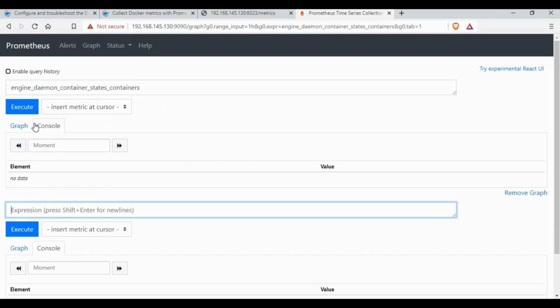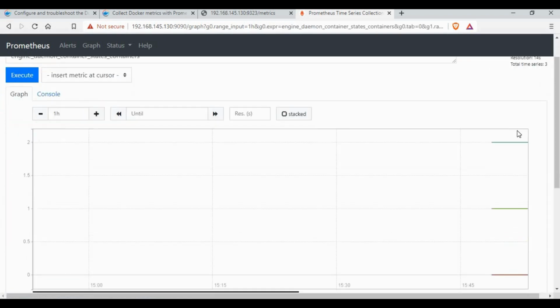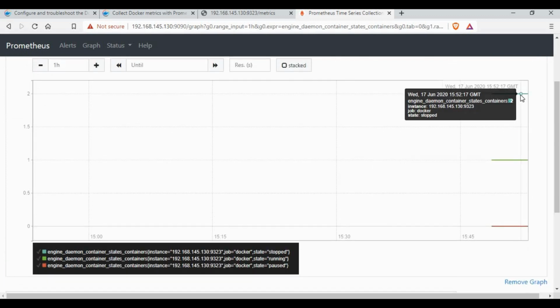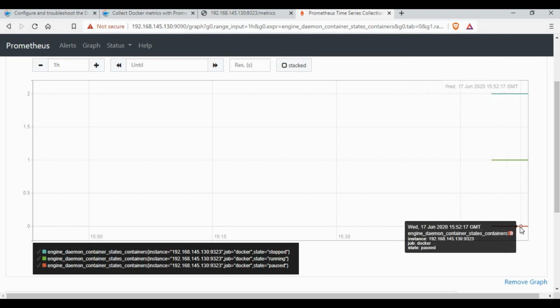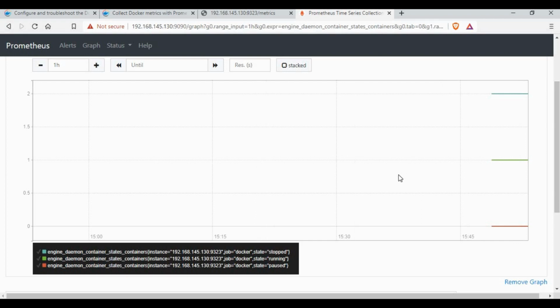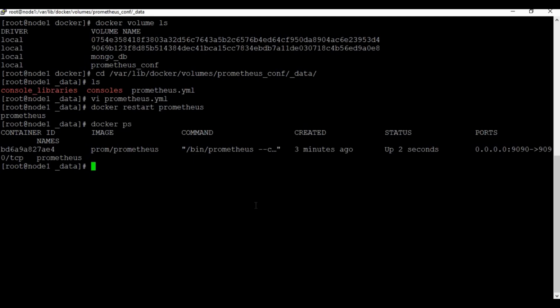Okay, so let's run it. And if you go to the graph, you can see there are some entries, right? Because we have two containers which are not running, and now we have one container for Prometheus which is running, right? Okay, now let me clear out the screen.